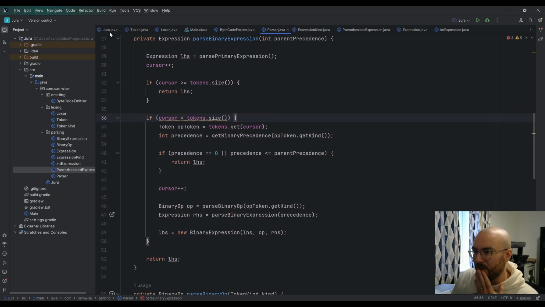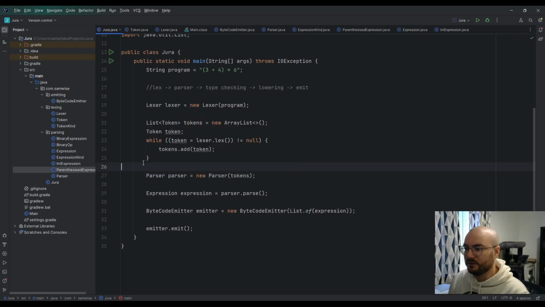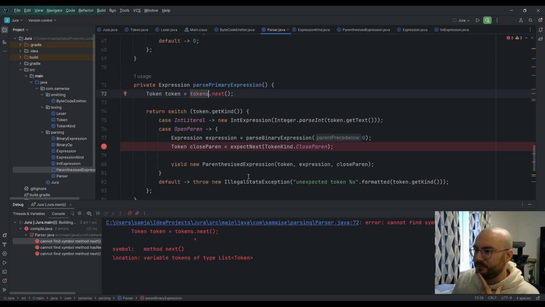I don't know. Let's see what it's chatting. We can just pass the tokens. So parser, let's go into here. Token equals tokens get cursor.